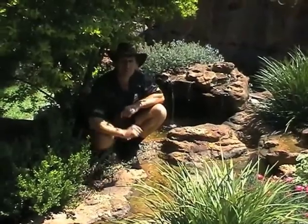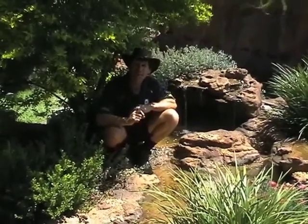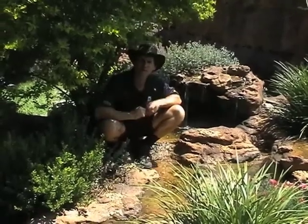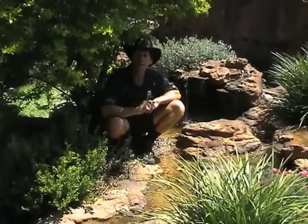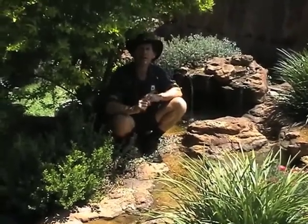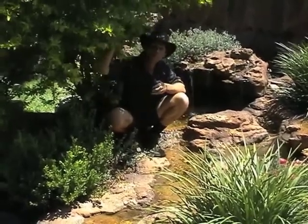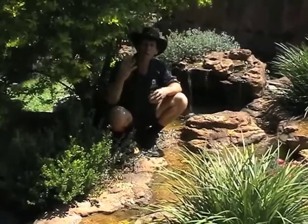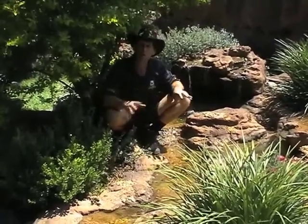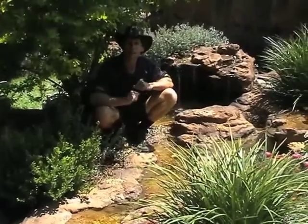Displays. I can't emphasise enough how vital they are in having a successful water garden centre. One of the first things that I learnt over 20 years ago in landscaping was creating themes, and creating themes that are filled with interest, filled with a variety of trees, colours, textures. They range in the way you plant, the products you use to mulch the ground, the screens you use to divide parts of your garden.